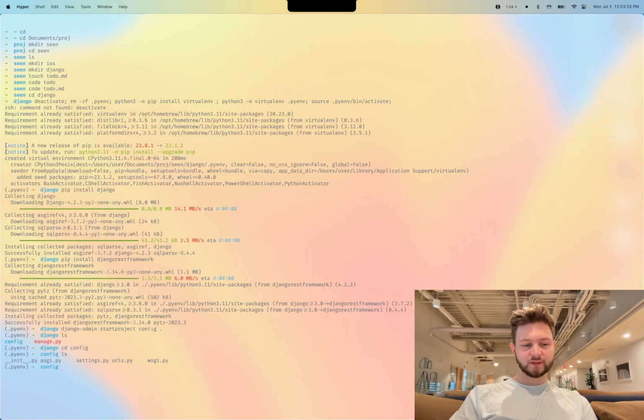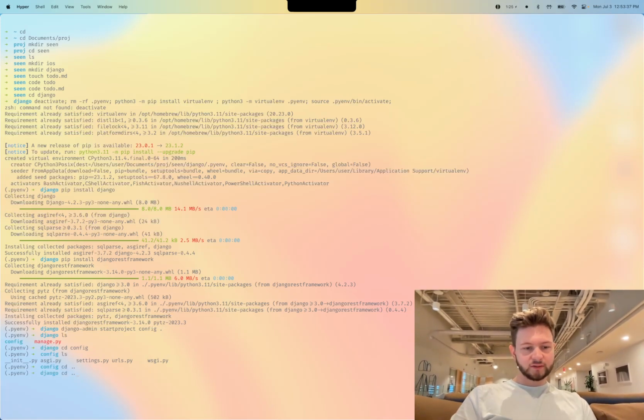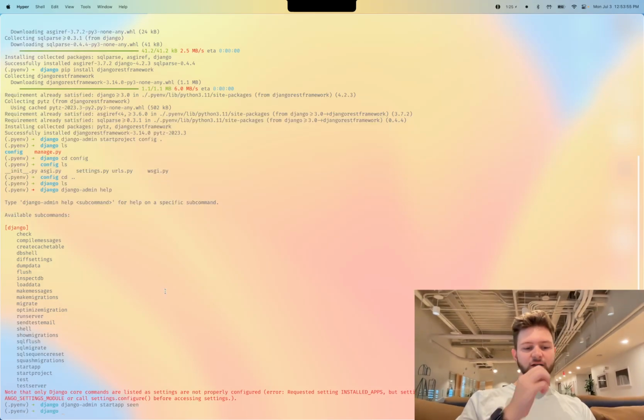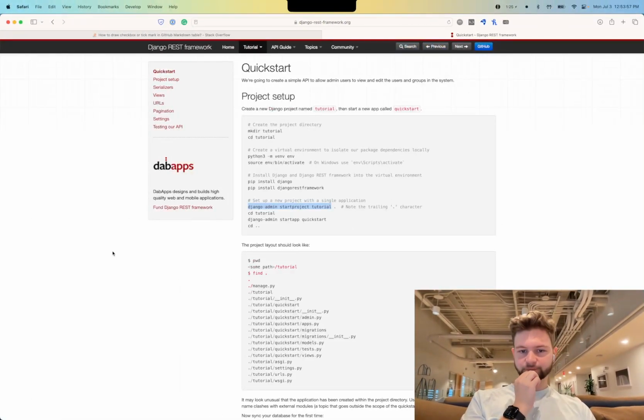Isn't that neat? And then we would usually go ahead and create an app, which you do with create app or something. Start app, of course. Start app scene. Cool.